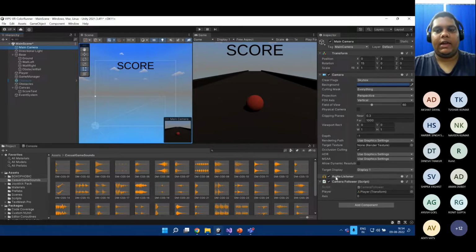If you see, the camera has an audio listener attached to it. An audio listener is basically a component that you should only have one of in the scene. This can also be attached to the player. You can remove it from the camera and attach it to the player if your camera and player are at different locations. The audio listener should be basically centered on the player, but mostly wherever your camera is, that is where your player is. So that's why by default you get an audio listener on the camera.